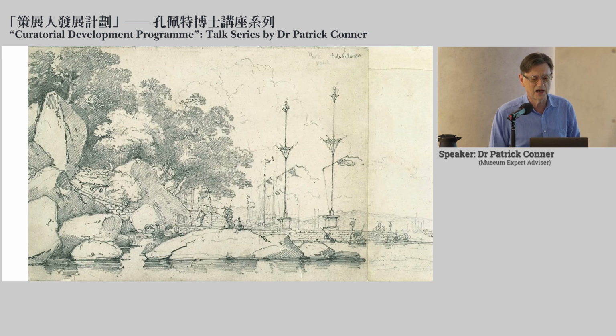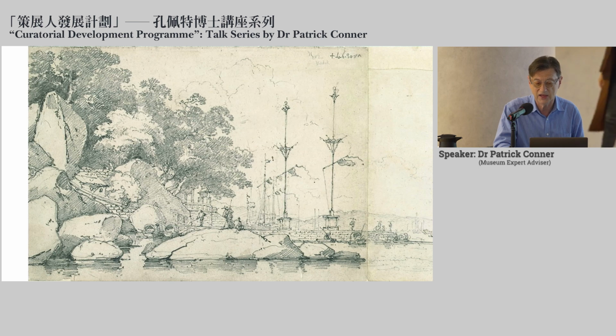Or he paints the famous Ama Temple, and again, you can only just see the temple. What you really see is the rocks in the foreground, which are what, to Chinnery and to many of his British contemporaries, the subject is really about. Auguste Borget, the French artist who we haven't quite got time to squeeze in today, took an opposite view, and he did quite a few straight-on views of the temple and other subjects.